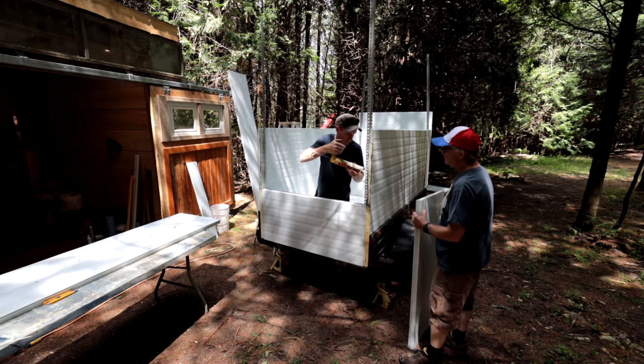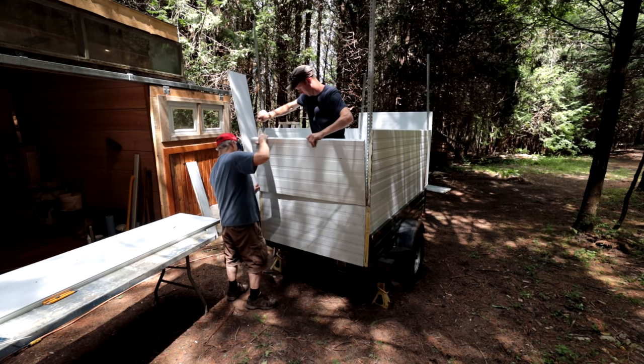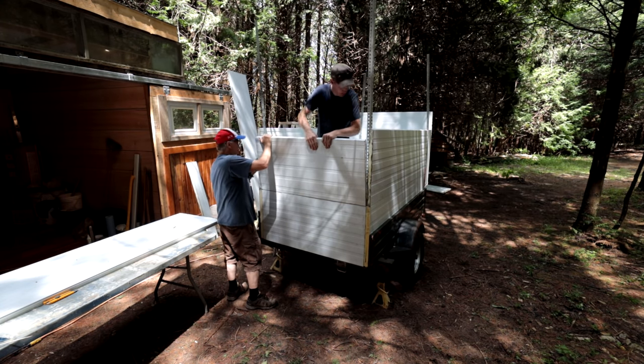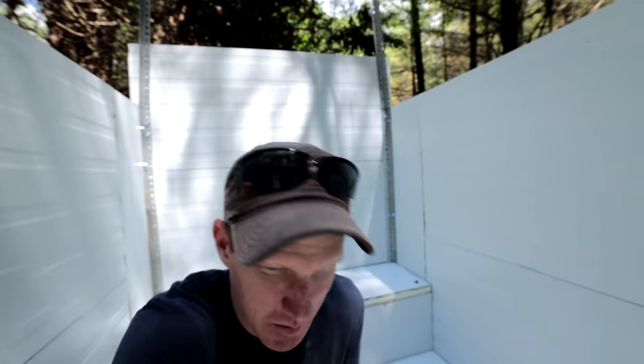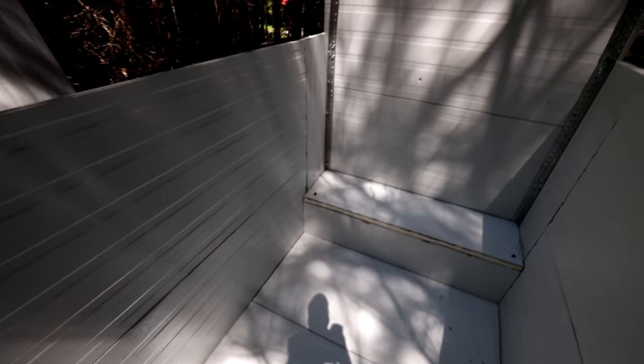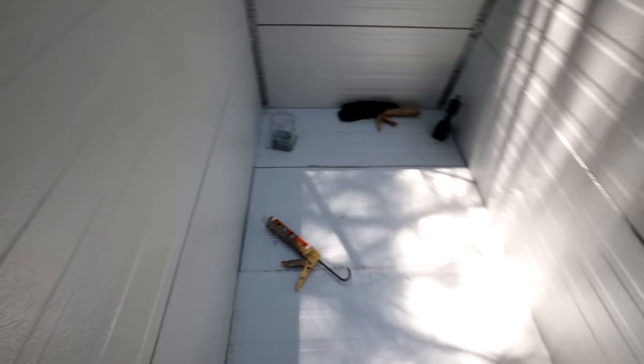Now that we've got most of the walls up, we added punch-out angle iron on the corners to facilitate our roof installation. We're going to work on our gable ends, draw a line to the peak, and cut it off in an A-frame style, then install the roof. It's decided to rain on us — this thing's watertight so it's going to fill up like a bucket. You can see it's shaping up: you've got the fireplace area over here and a bed area here. We've just got to get a roof on, cut some windows in, cut some doors. It's kind of like the inside of an igloo cooler.